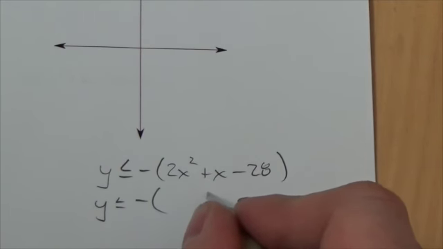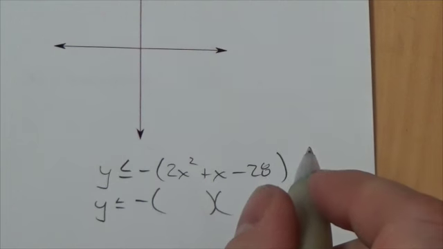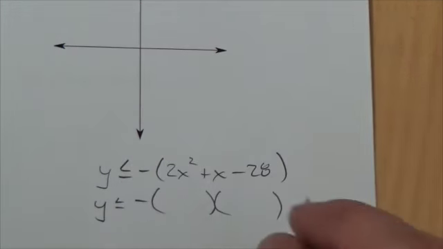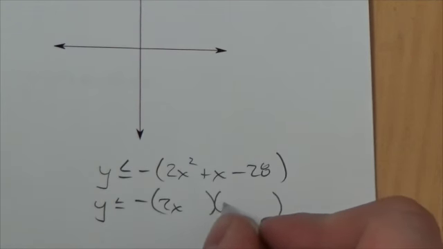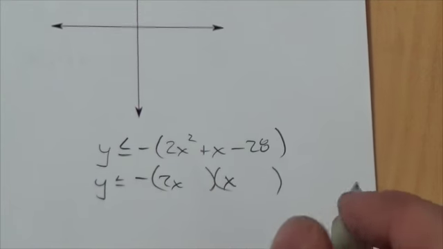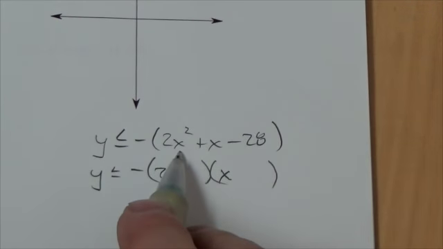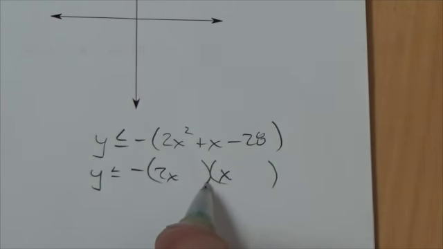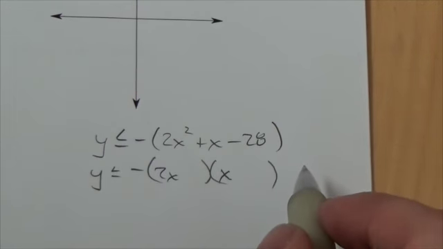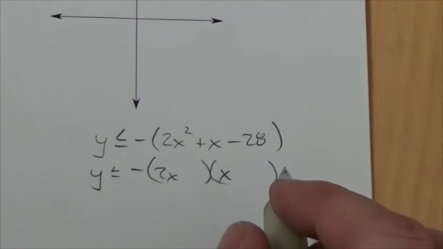But first of all, I'll assume that we go back up here in just a second. I just want to figure out what my x-intercepts are going to be, what the roots are. I know that 2x squared has to break down into 2x and x. There's really nothing else it can be. And 28 typically would be 4 and 7.